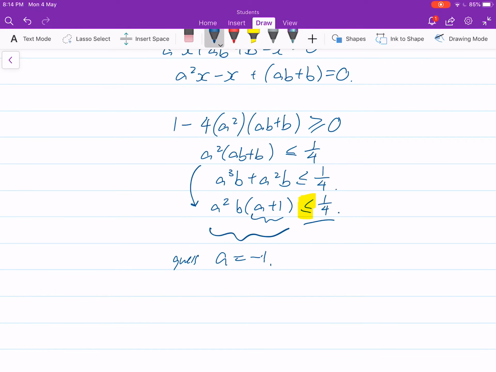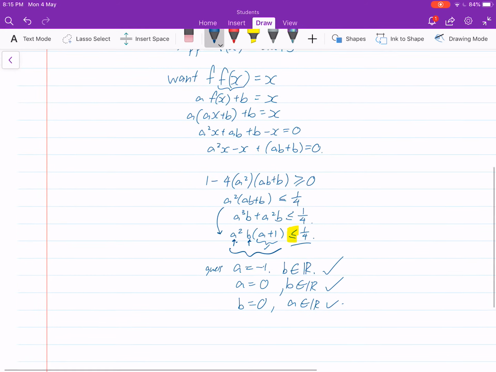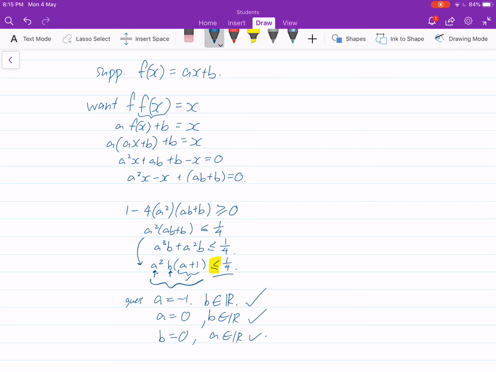So this is my guess. A is -1, and this will be 0. Yep, everything else. If A is -1, then B can be anything, any real number. Yes, so this will work. What is another instance? Well, if I let B be 0, or in fact, if A is 0, that would suffice as well. B can be anything. Let's check. B can be 0, and A can be anything. Okay, so over here I have 3 cases. Very interesting. So I can create 3 formulas that are self-inverse. So let me substitute in the values and see what we get.